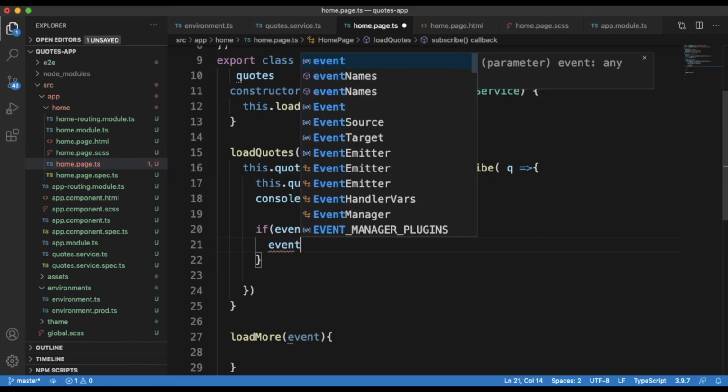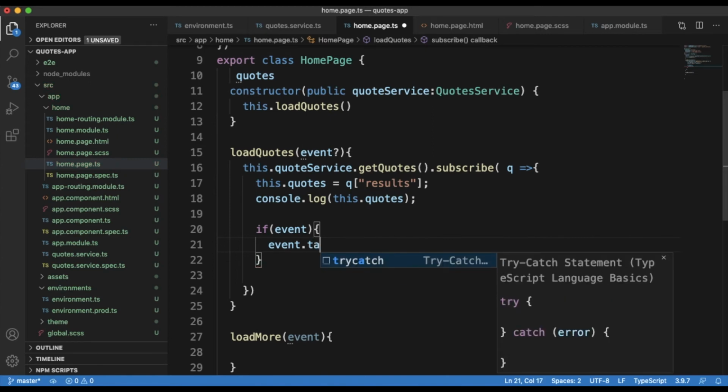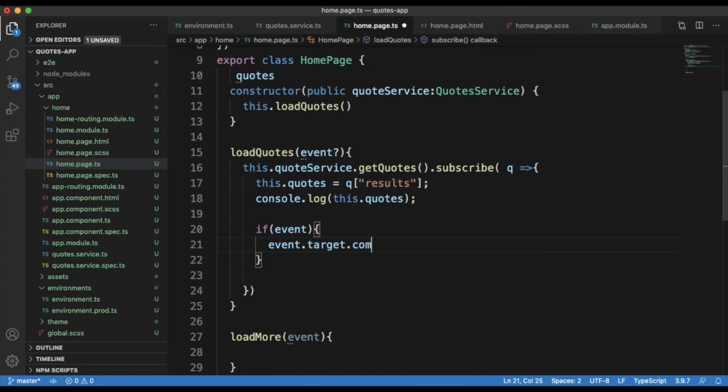So we're going to say event.target.complete, just to complete this.